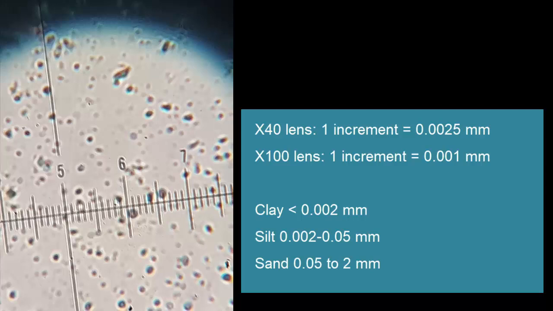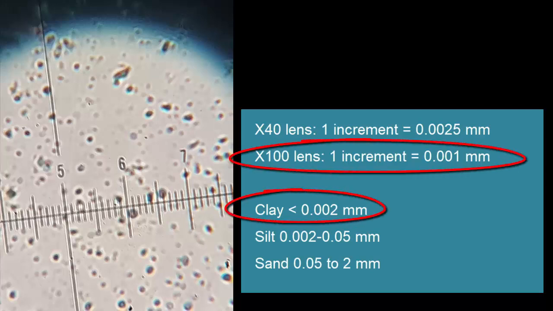And so in my impatience and lack of trust, I tested it. So I got a pasteur pipette and inserted it into the middle of the layers, and it sucked up tiny bits, and then I used a microscope to see what is in each layer, to see whether they really are clay, silt and sand. The clay layer is quite clean, you can see here, and there's just particles that are less than 0.002 millimeters. And there's a video that I just put out that shows you how to work out the size of the particles.